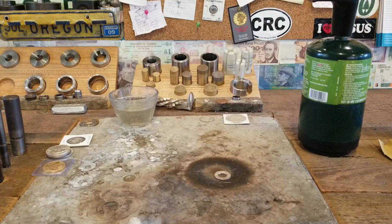Now you can see that edge is cut at 45 degrees on both sides. And now we're going to sand it just to smooth it out the rest of the way.